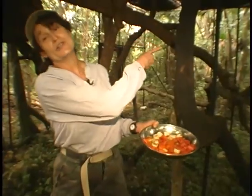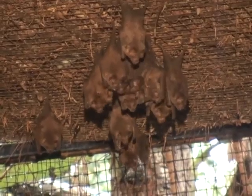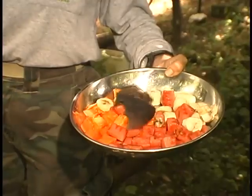Well, as you can see, our kinkajous don't mind sharing their home with a bunch of fruit bats. They actually roost over there in the corner in the daytime, and then they'll come out in the afternoon and share the fruit that the kinkajous don't eat. See, the kinkajous like to eat fruit, but so do the bats. So they both call this enclosure here at the Belize Zoo their happy home.